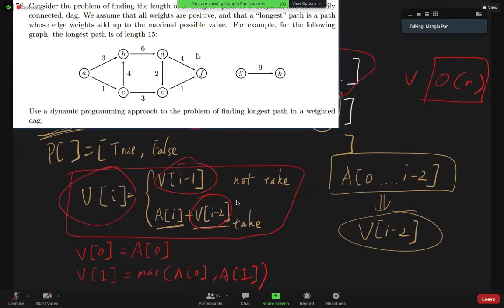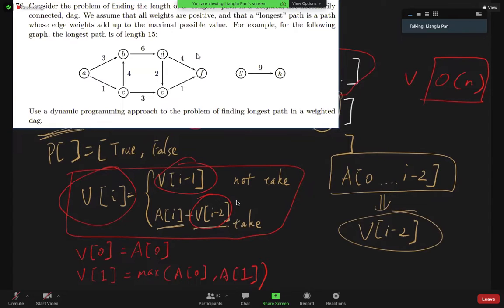Of course, we can use a brute force approach by starting at each node and seeing what is the longest path we can get starting from that node. And we can repeat this for each of the nodes as a starting point. I think eventually we're going to have the longest path. But I think the complexity in this case would be quite large.